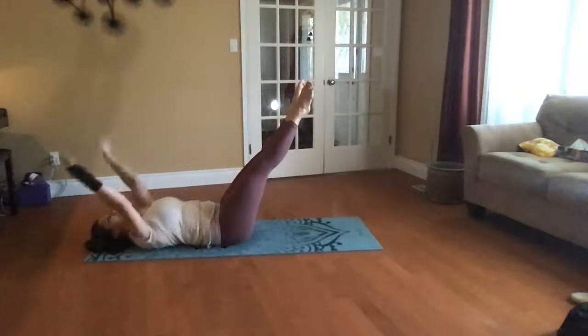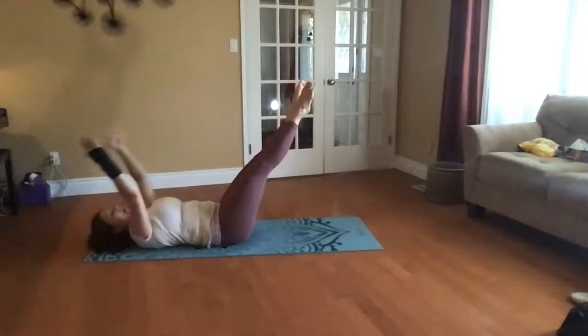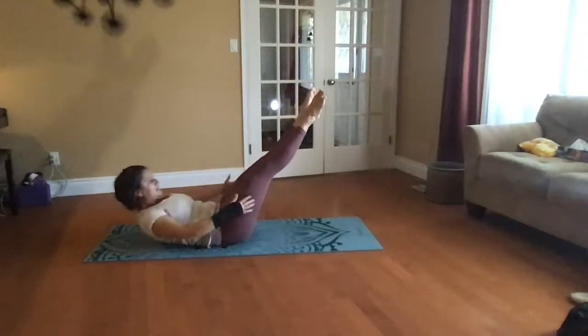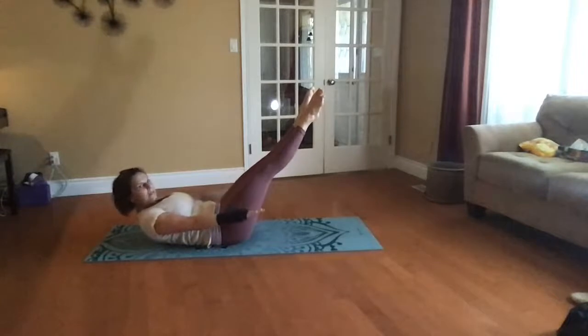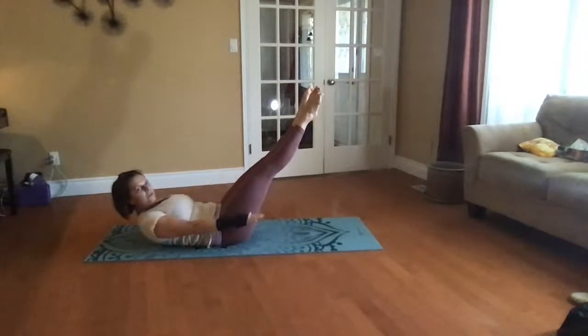We're going to bring the arms up and over towards the back of the wall. And then inhale, exhale, lift the upper body into that C-scoop. Palms are down towards the floor. Shoulders roll down and away from your ears. You pull in the belly button, breathe into your ribs. We're gonna pump our hands 100 times.